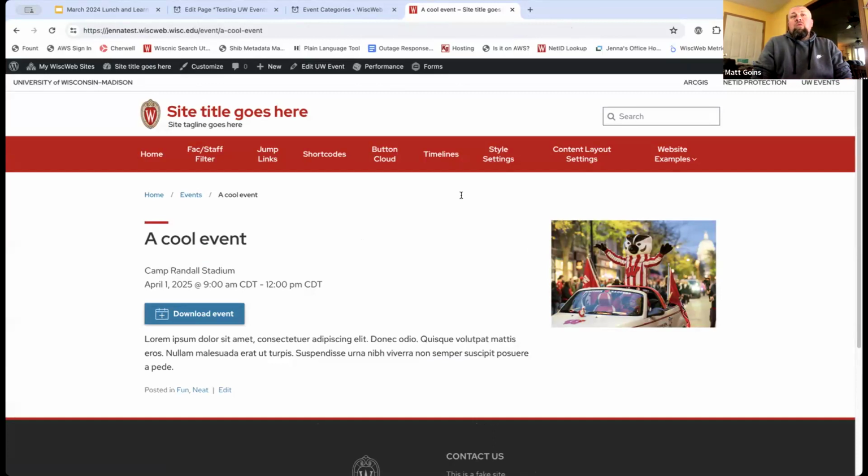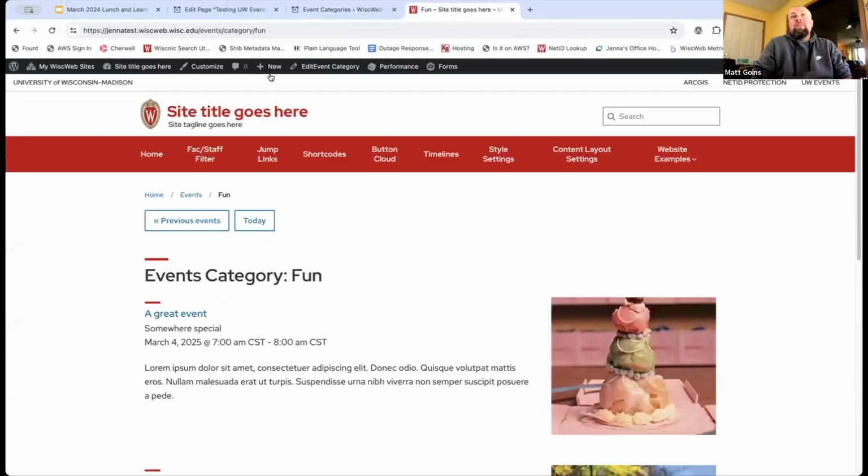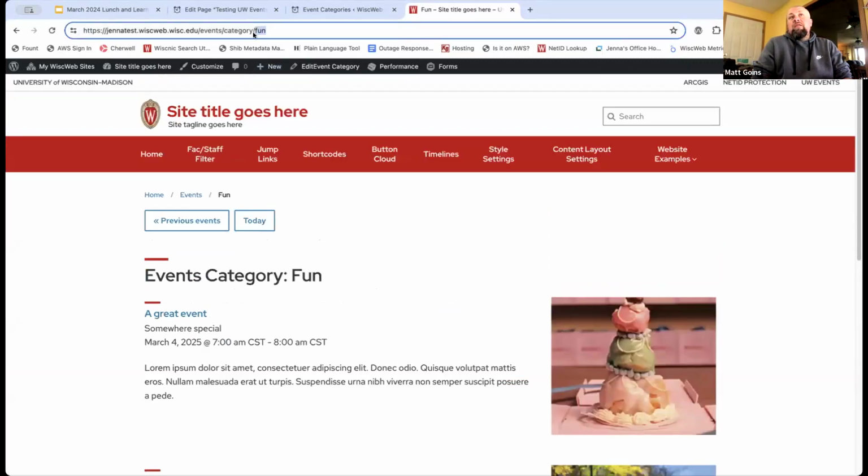One way that you can get those slugs is down at the bottom of that event, where you'll see posted in fun, neat. If you click on fun or neat, there's the slug right there.